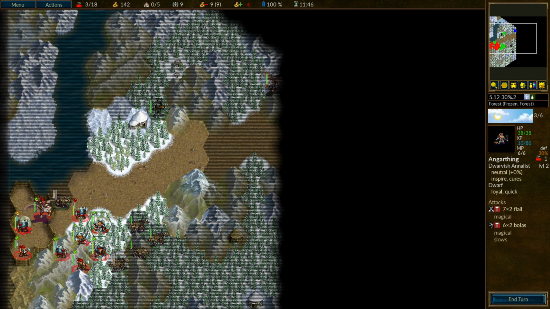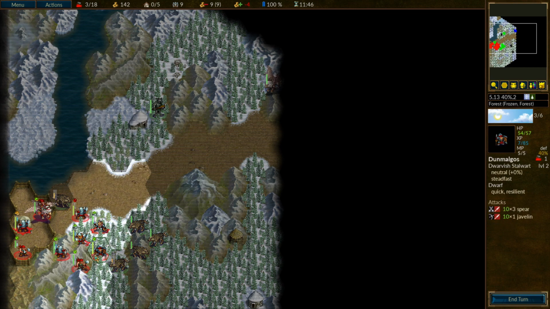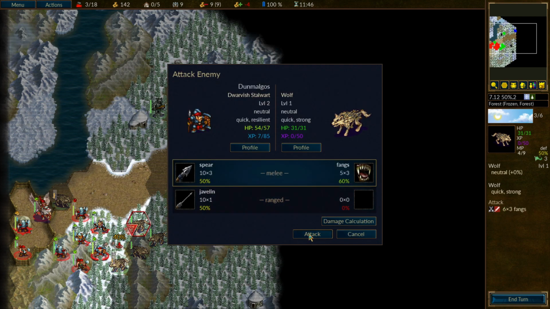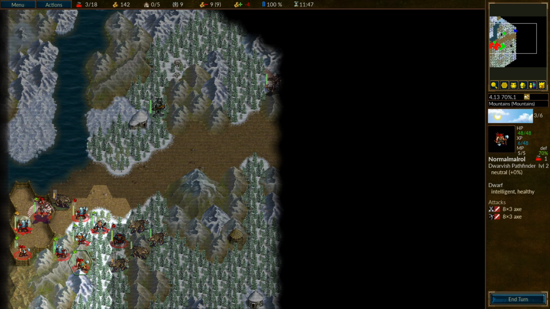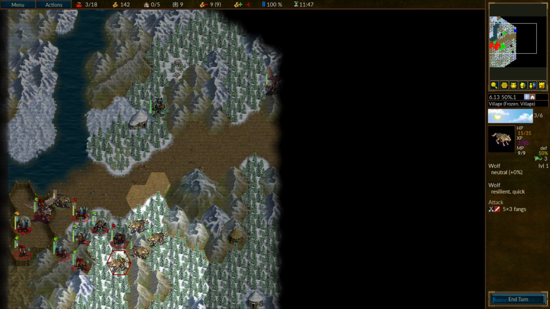Jeez, I was really hoping we'd land more of those. That's kind of unfortunate. Okay, so this guy's going to step up and just start stabbing. Nice, good damage. Really good work there. Now, between our two down here, I'm hoping we can maybe get a kill.